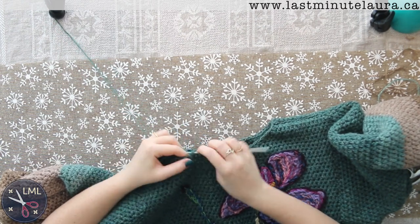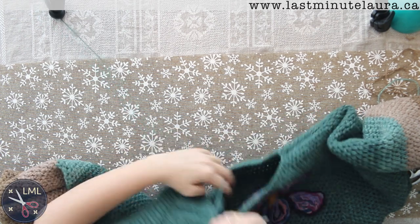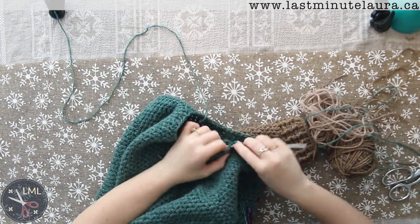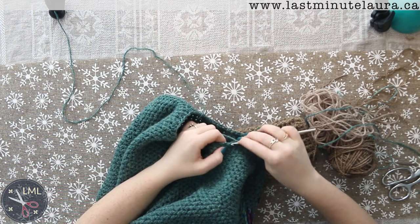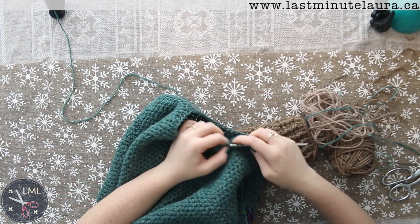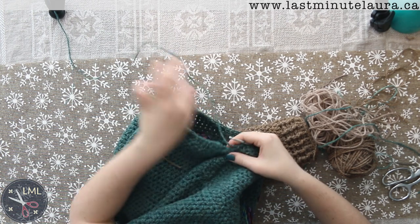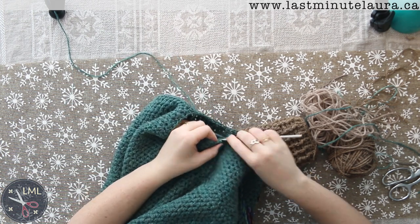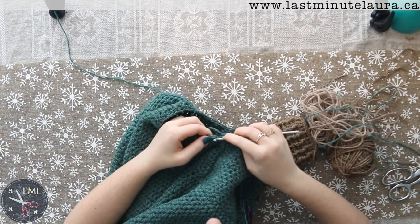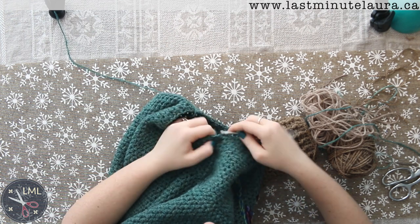So if you are someone who counts your stitches, then make sure that there is an odd number. If you're not someone who counts your stitches like me, then just be aware that if it's not odd, you might have to add a stitch, or you might have to crochet two together in your double crochet, in your first round of front post, back post, double crochet. That's usually what I do. If I'm off, then I'll just add another post in secretly and nobody even has to know.